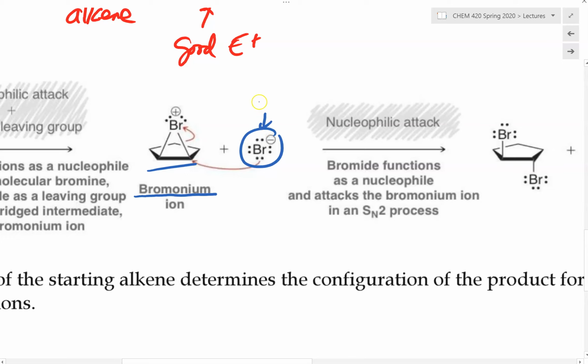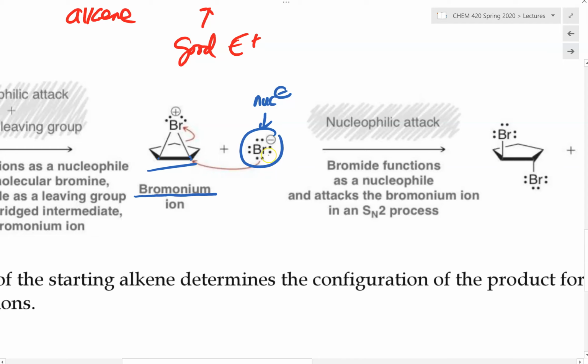And we know that this is a nucleophilic reagent, right? And so that will then come in and attack this 3-membered ring right here, because this bromonium ion is not really that stable, right? Imagine you have a 3-membered ring, and now the bromine is also positive as well. So that basically pulls a lot of the electrons from these 2 carbons right here. So this ring is ready to be broken, okay? And in fact, it is ready to be broken even before the other bromine comes in to attack it.